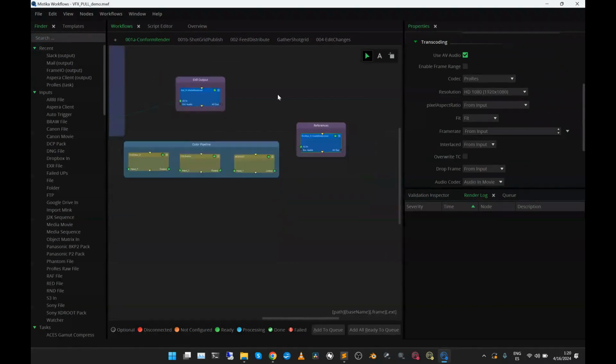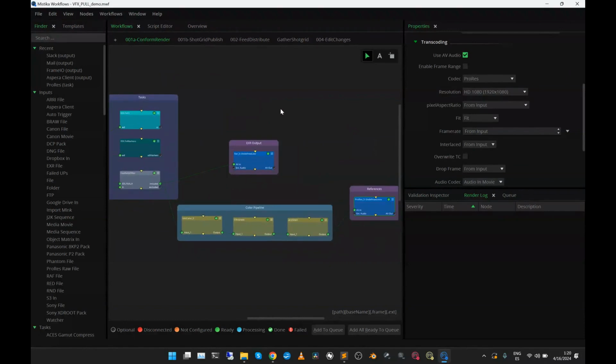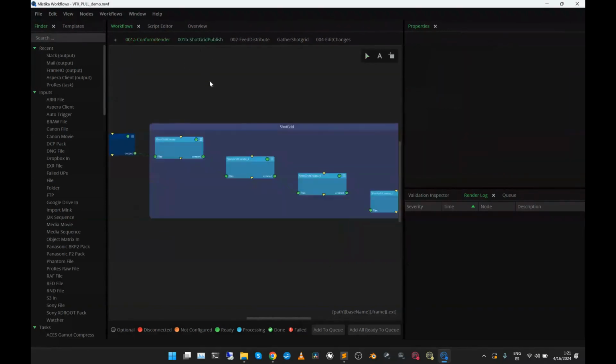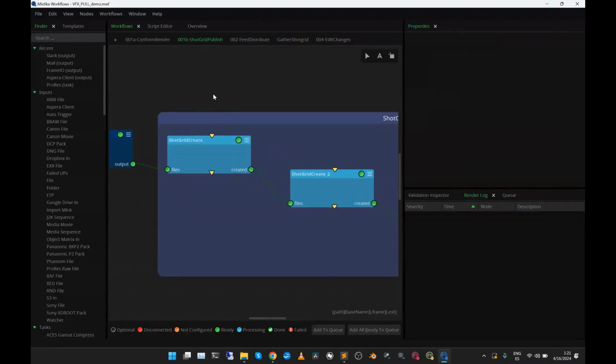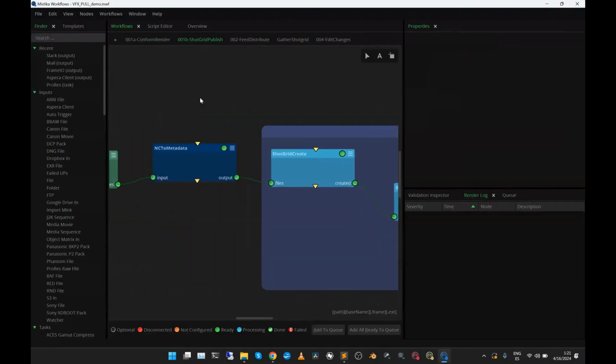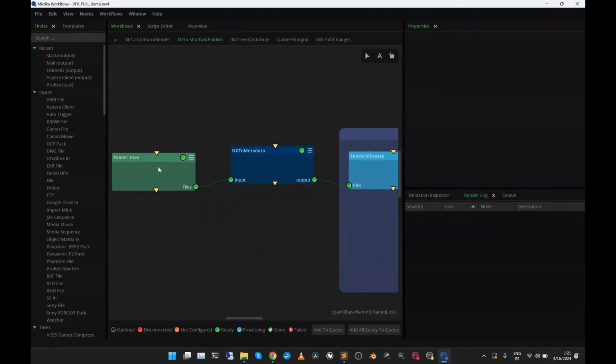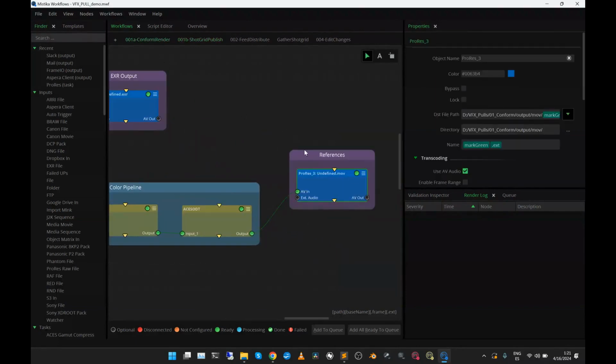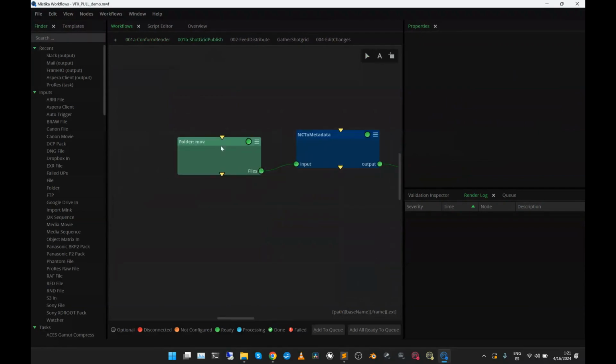All right, so this is again the workflow that creates the content for the compositor. Now we are going to use this output to update our database. In this particular case, as an example, we're using ShotGrid. Okay, so the input of this workflow is basically the reference folder. We are going to use that one as a reference for my database. So we have a folder here.